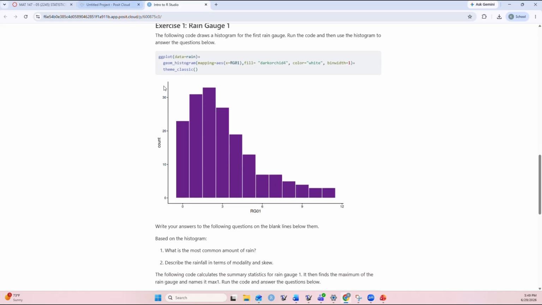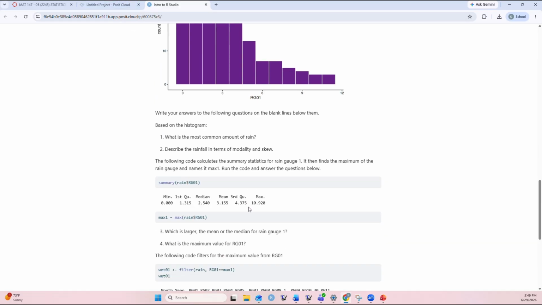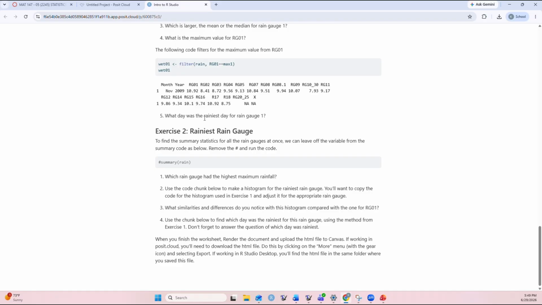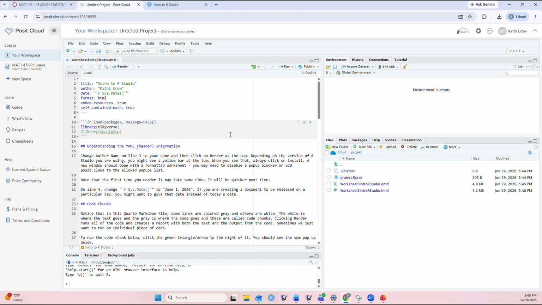So we can see that that page made a graph, and as we scroll down, it has some words about that graph. And you're going to see as you work through this class what these different pieces of the files do. But that's the main thing that you need to get started, is how to upload a file and then how to render it to create that HTML file.